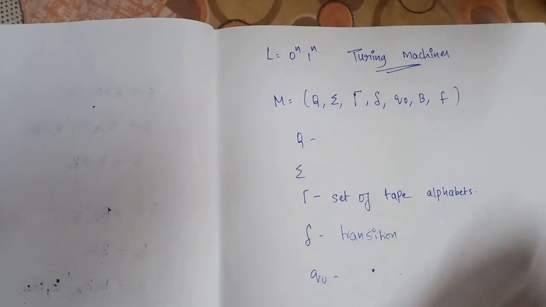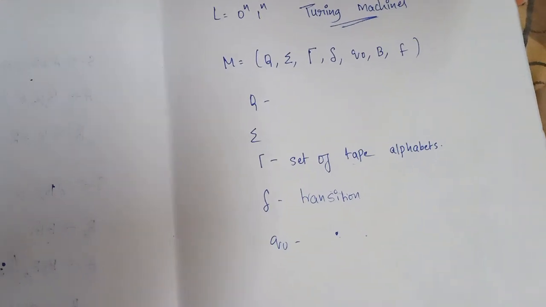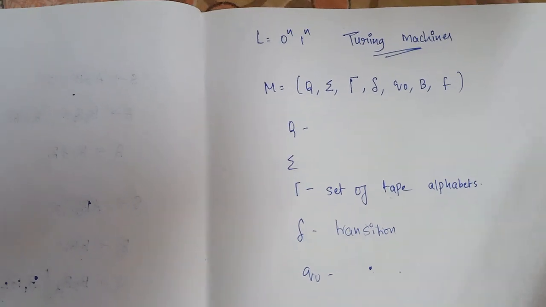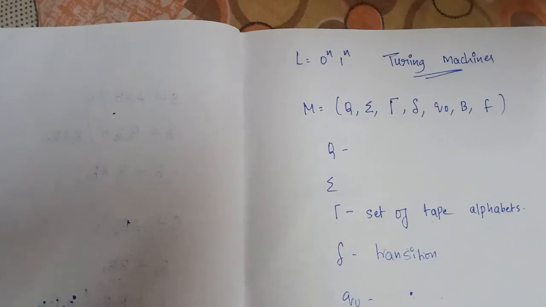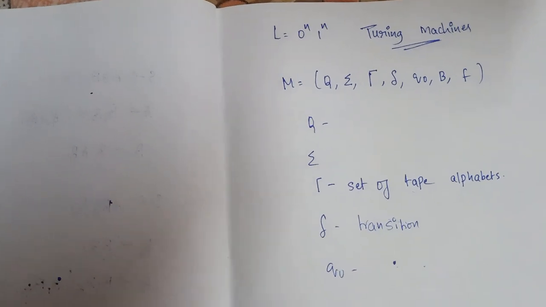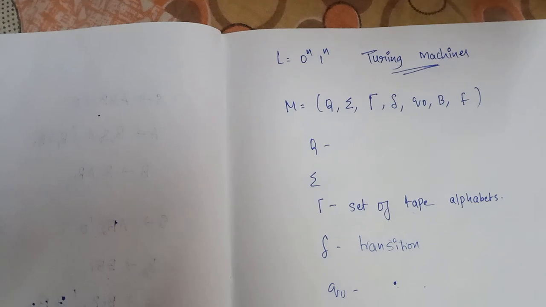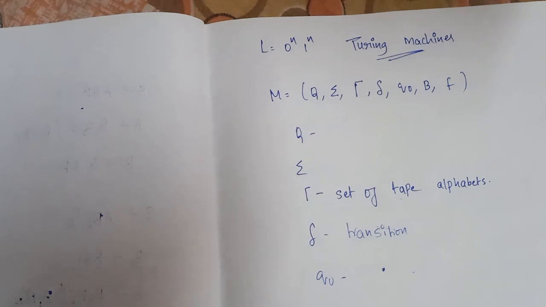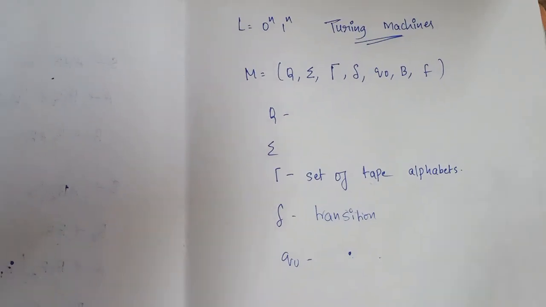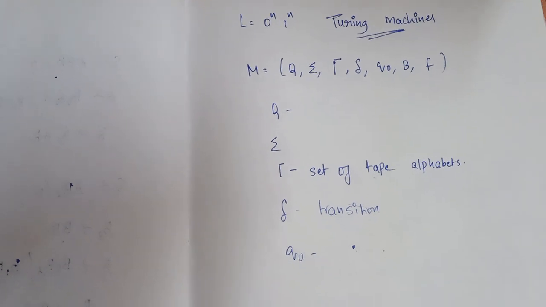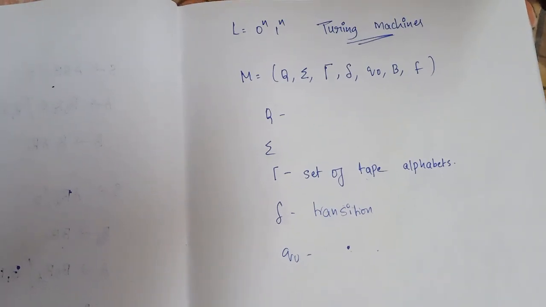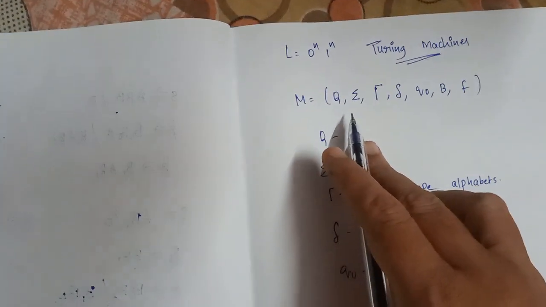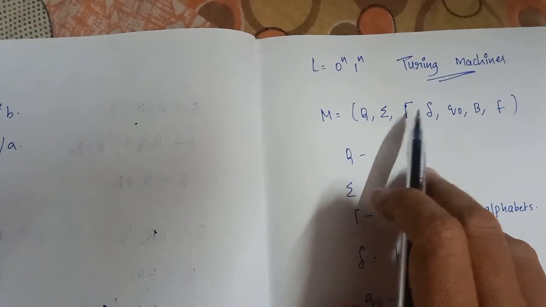There exists another type of abstract machine called Turing machines. At the time when we read the data, meanwhile we write the same data into the tape. Reading 0, writing it; reading 0, writing it; reading 1, writing it. While reading, the data is written, and then we move from one state to another state. We call the design of that type of automata Turing machines. Turing machines work the same as a finite automata. The only difference is we have the tau symbol and B.